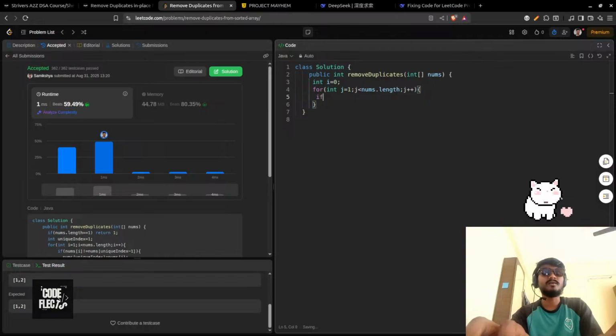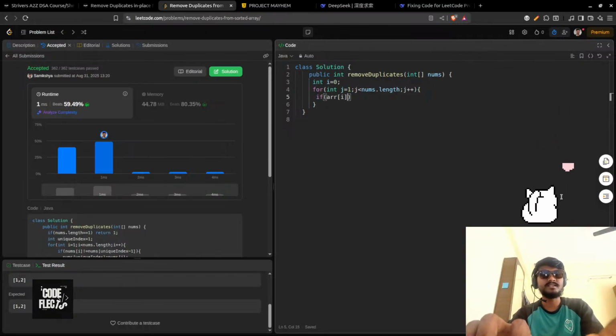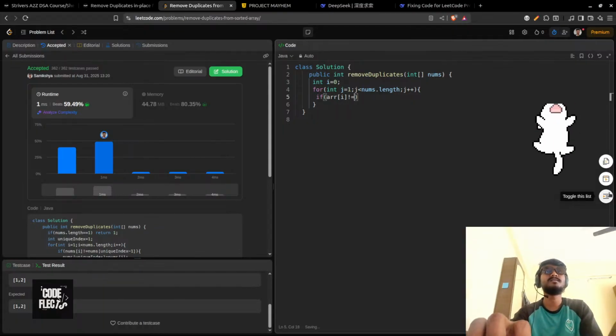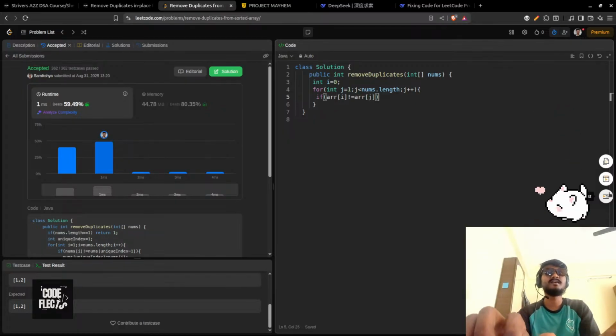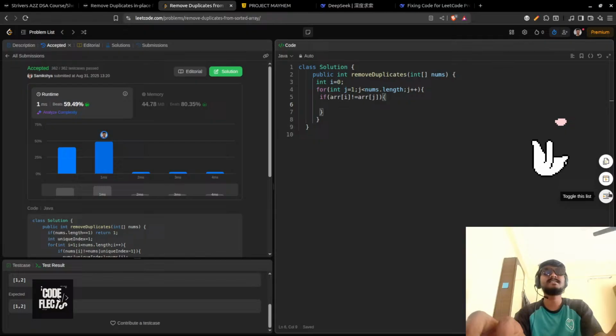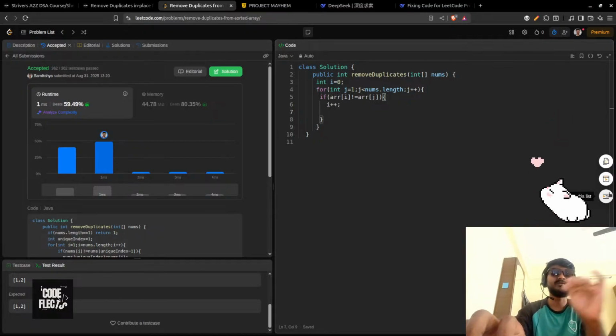Now if arr of i, that is 0, is not equal to arr of j, in this case do i plus plus, that means move a little forward.